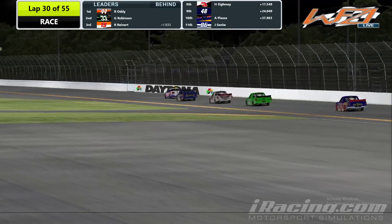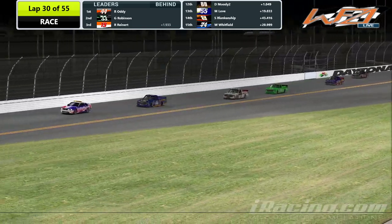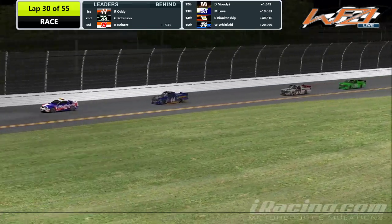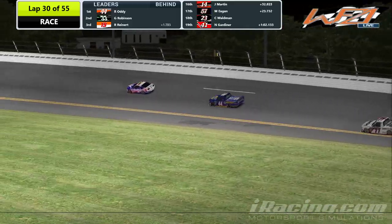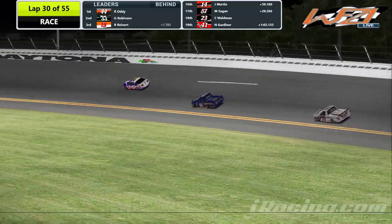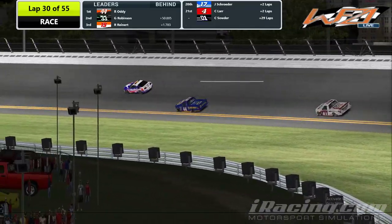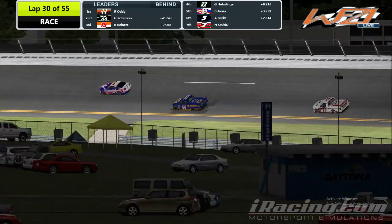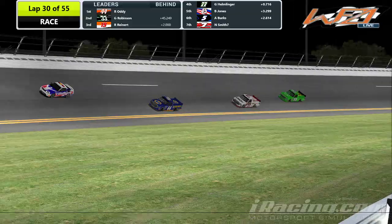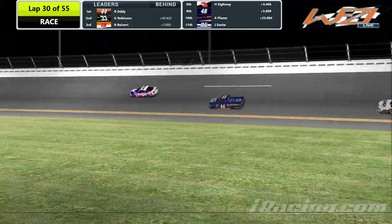Yeah, one fill up, depending on when the caution comes out. You get an early yellow, no. You get a mid-race yellow. Well, if you fill up right now, you'll make it. Oh, easily. We're 30 of 55, so it'll go all the way now. Yeah, I'm saying the caution earlier would have been a little bit dicey because we would have had about 2 laps reserve if you ran mostly all out.